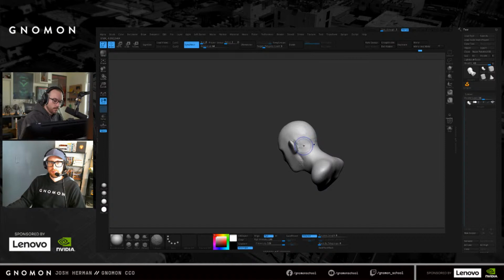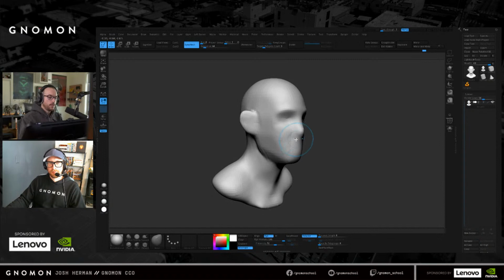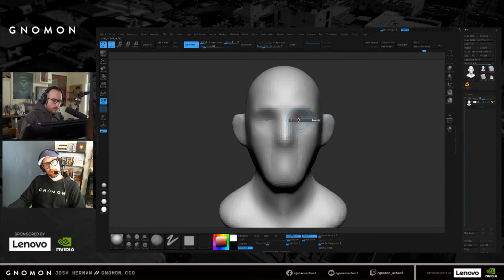I'm also not sure how I'm going to do the hair yet. That might be sculpted. If we have extra time at the end, maybe I'll try fiber mesh, but I might just do it as a marble look where it's just sculpted. So that's it right now, it's just going to make this base mesh. Cool.